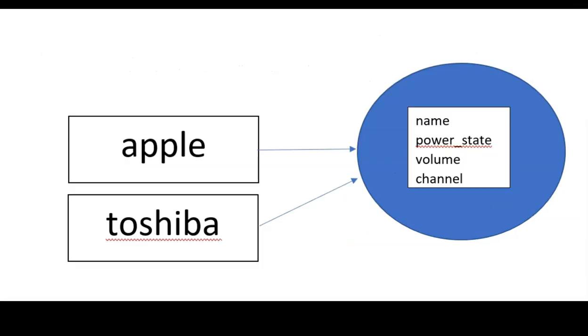Let's see this in a pictorial format. This is Toshiba. Both point to the same memory. So these are called references again, even though I'm using the word pointers like C. These are called references in Java. Both Apple and Toshiba point to the same memory, the same object in the memory. So they are not different. So when you change using Apple or when you change using Toshiba, the same value gets modified. It's hard to believe how it works.